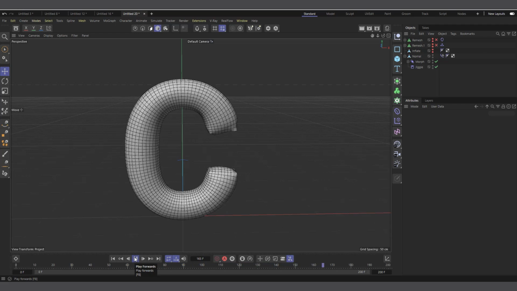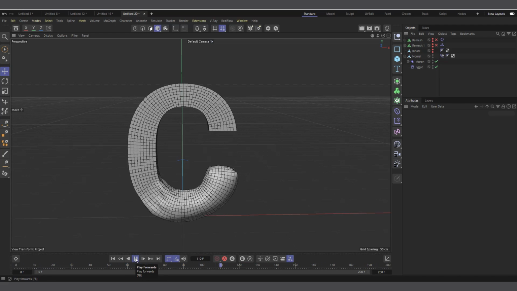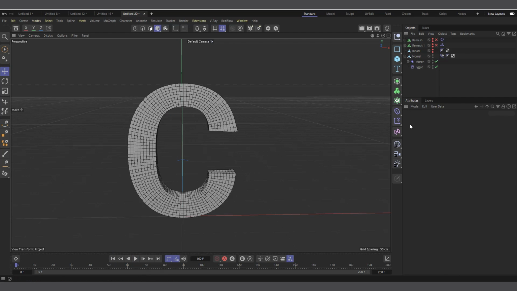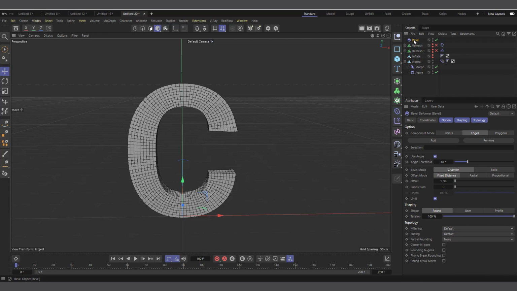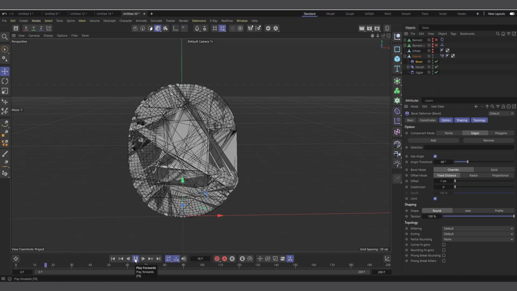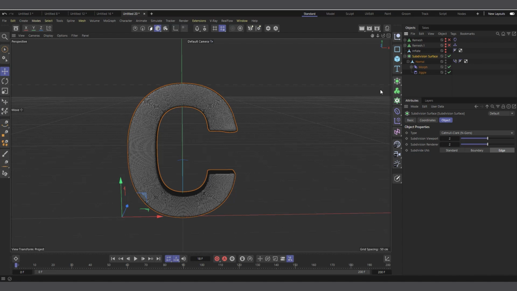So that's how you create something like that, and I think it's quite simple to do in Cinema 4D. After everything is done, you can go ahead and add a little bit of bevel deformer to give it a little bit of bevel here. Let's see if that works. I don't think it works. Let's delete that bevel. And now you can actually add a subdivision surface, like with the normal selector. Yeah, and I think that works perfectly.